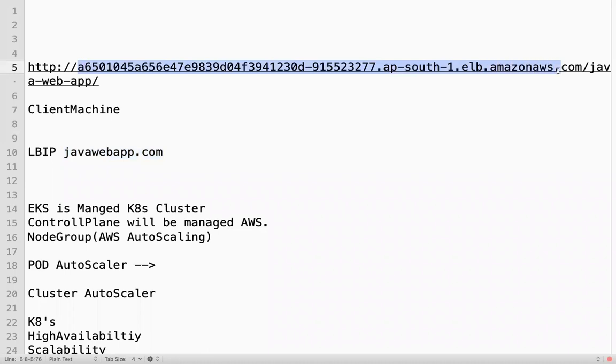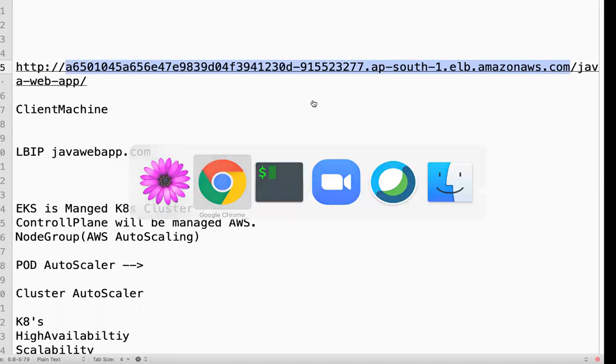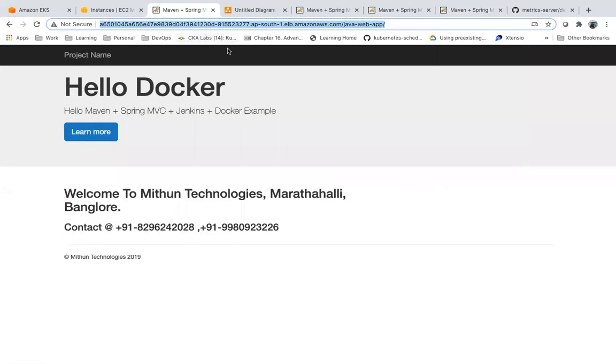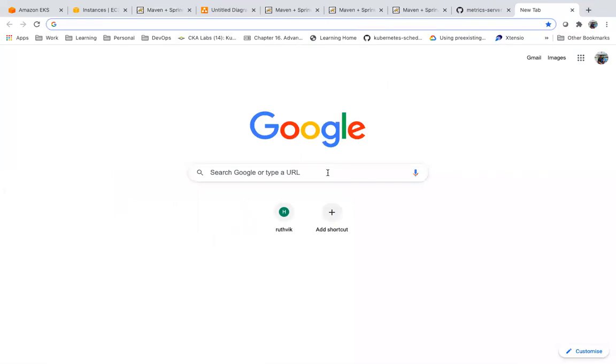You can get the IP address of this load balancer and update it in your host file if you want to really feel you are using a domain name. If you don't have a domain, you can update your host file.